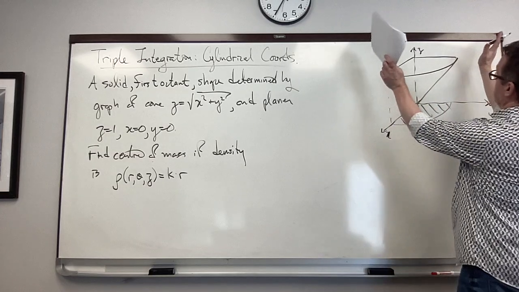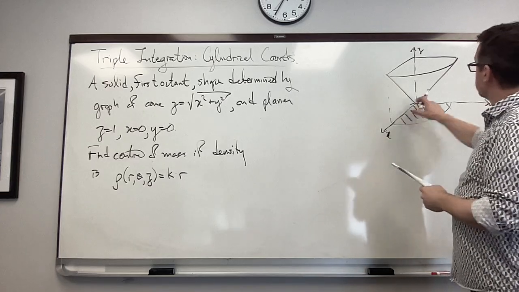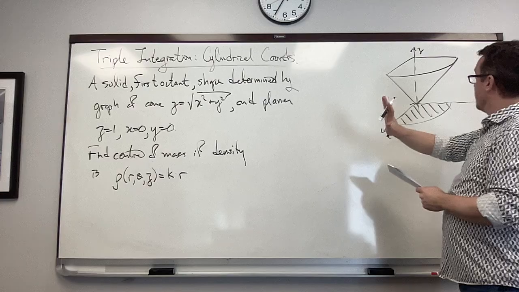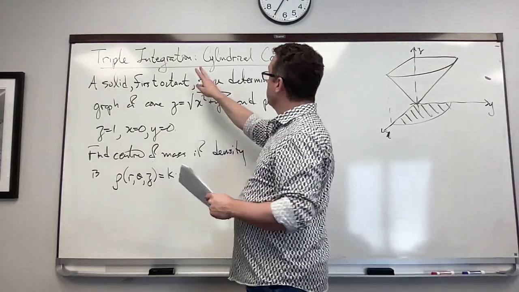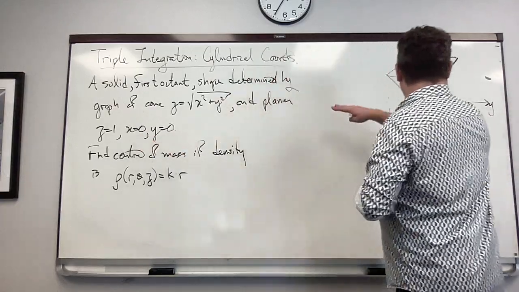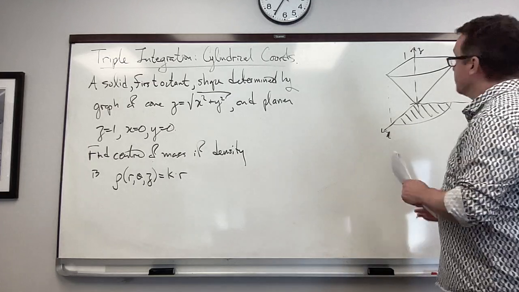It's z equals square root x squared plus y squared, right? So when x equals 0, z equals y. When y equals 0, z equals x, right? It's limited by the y equals 0 plane, the x equals 0 plane, which is the first octant. Okay, so actually these two statements are redundant. And the important thing is this caps off at z equal 1. We have the horizontal plane z equal 1 topping this thing off.